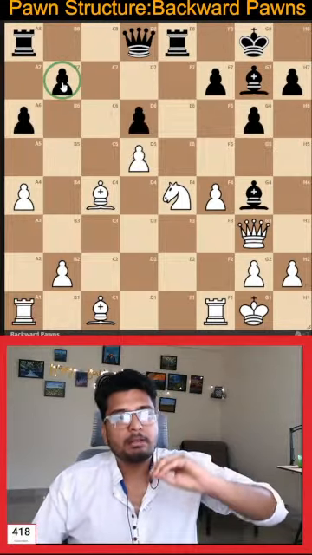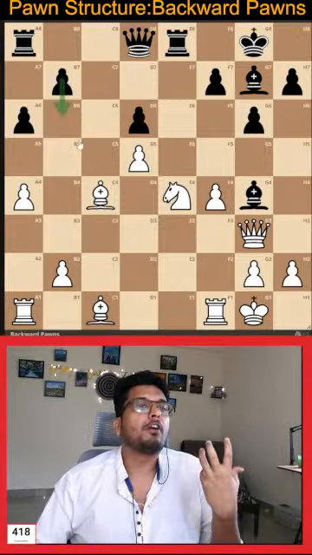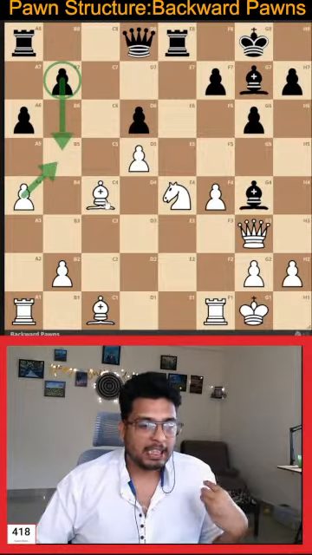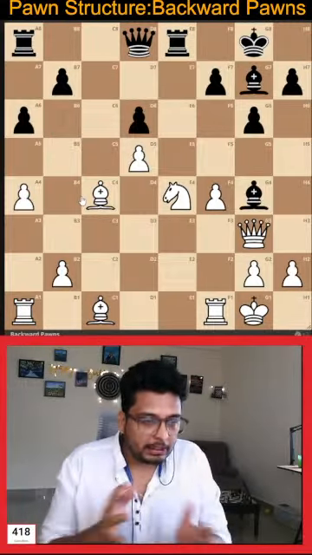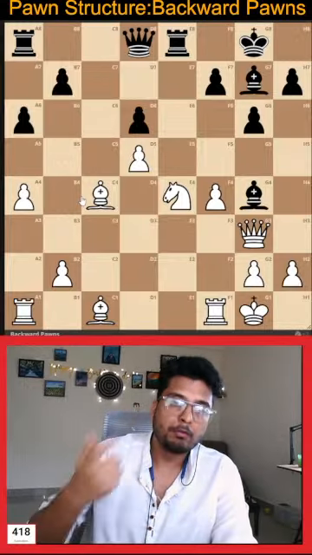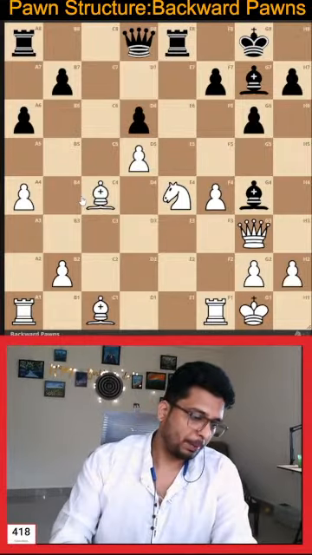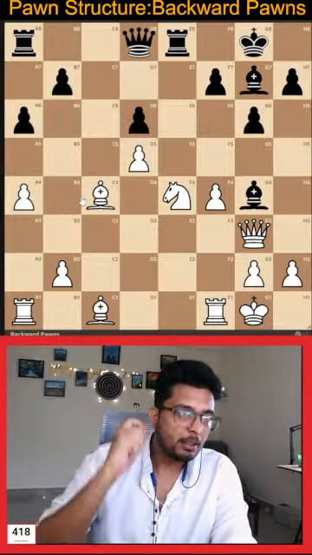We will force him to not move his pawn forward. Right now, this pawn cannot go forward to B5. It's already fixed. If he comes here, he will get captured. So a backward pawn means the pawn which is fixed and does not get a chance to move forward. If it has a chance to move forward, then we need to stop it, right? We have to go and stop that pawn from moving forward.